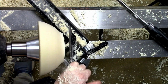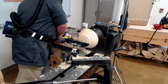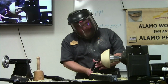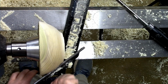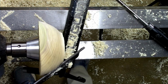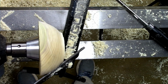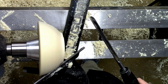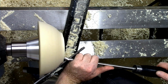Whee! All right. Again, stop your lathe before you move your tool rest. And so I can say I'm doing this properly. I need to go a little bit deeper, but I need to get some dimension out of the way. A little fast. Okay.